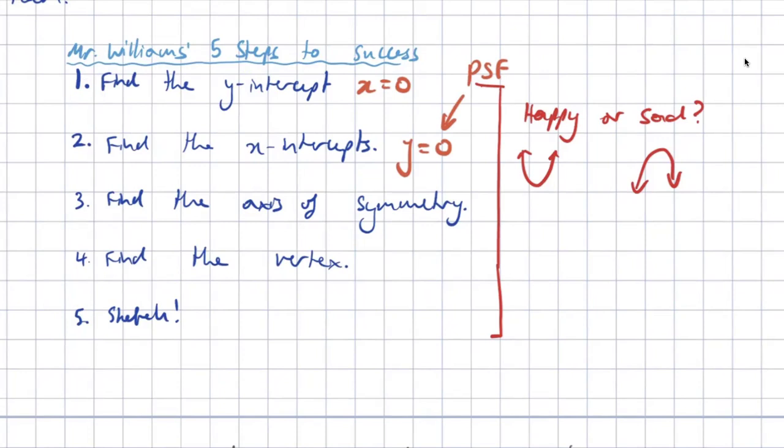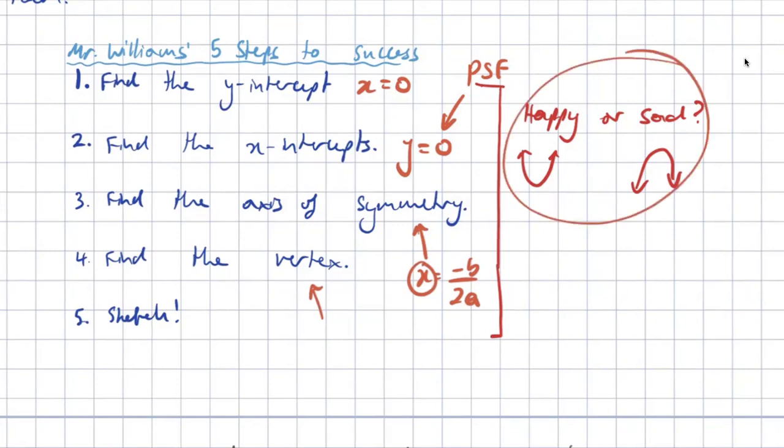Okay. Providing that we need to do PSF, there are other factorizations that we can use, such as the difference of two squares. Finding the axis of symmetry, and remember, we've got a couple of different methods to be able to find the axis of symmetry. We have, for that particular point, x equals minus b on 2a, or finding the middle of the two x-intercepts. We then sub that in to find the vertex, the y value, because this will give us an x value, and then we sketch it. Remembering that if it is a positive leading term, it's happy, and if it is a negative leading term, then it is sad. So, without further ado, let's jump in and begin to sketch our parabolas.